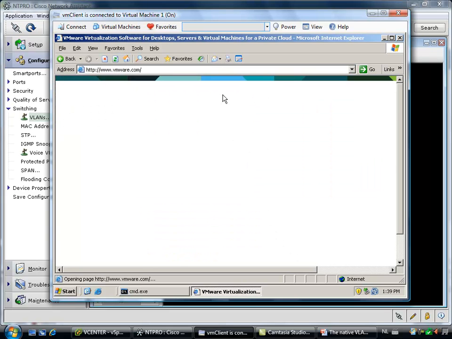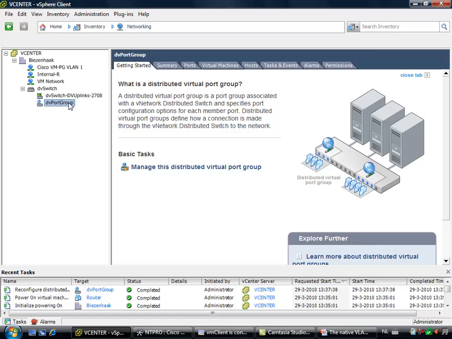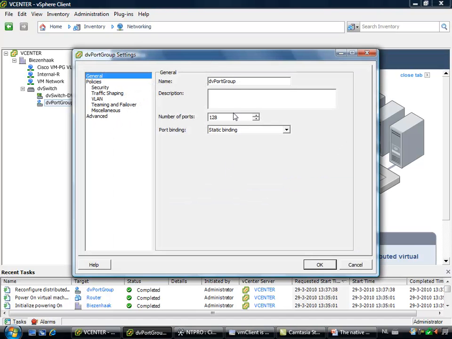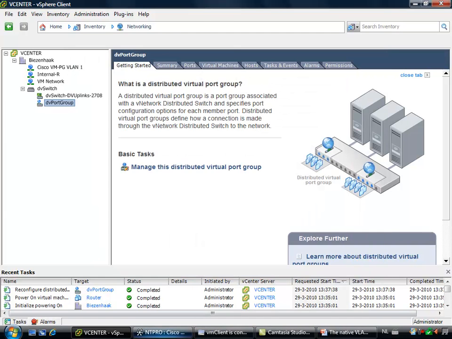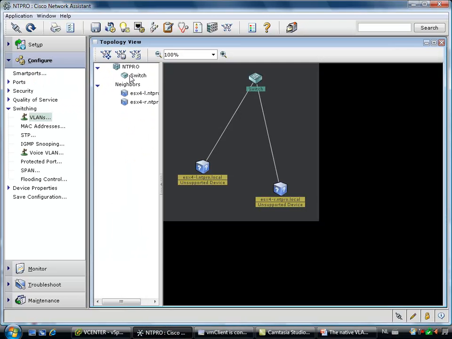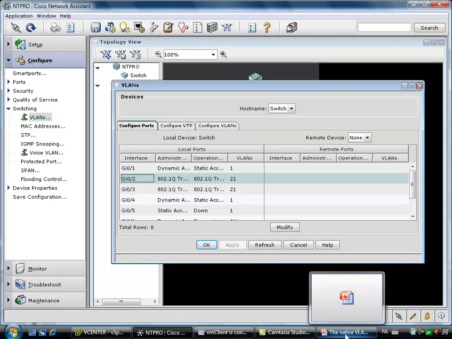VMware.com. Okay, so that works great. The virtual machines are connected to a virtual machine port group. The virtual machine port group is configured with VLAN ID 21, and the Cisco switch is configured with VLAN ID trunking. You see it here, right here, those ports. And a virtual machine connected to this physical network card or this port is able to go through this switch and eventually visit the internet. So this is real great.